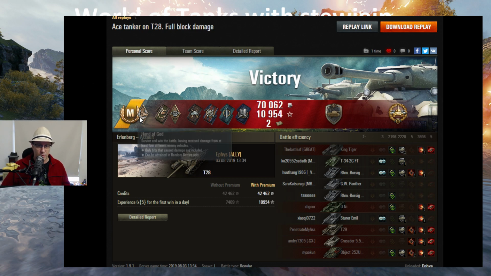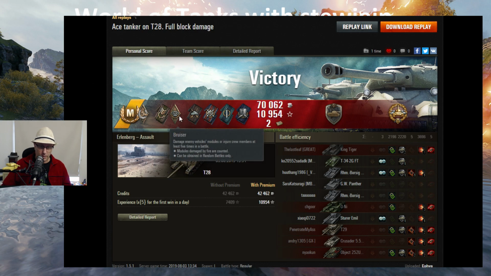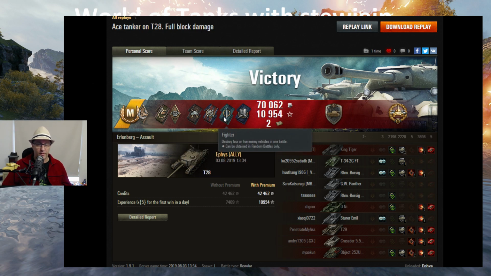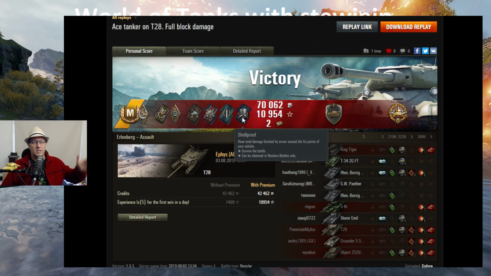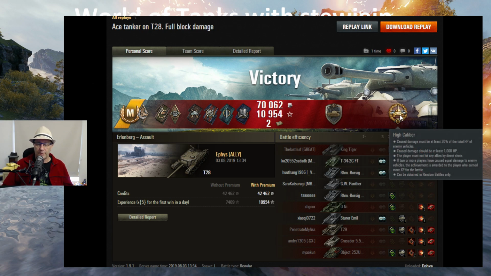An Ace Tanker Mastery Badge. It was also the Hand of God for surviving and winning the battle, having received damage from at least 4 different enemy vehicles. Spotter Medal for doing over 1,000 hit points of assisted damage. Bruiser for doing some crew and internal modular damage. Duelist for killing 2 tanks that did damage to his tank. Fire for effect. Fighter for getting those 5 kills. Shellproof for having the total damage blocked exceed the hit points of his vehicle. Steel wall in a tank destroyer. Well, the T28's the right tank destroyer to get the steel wall in. And of course, a high caliber.